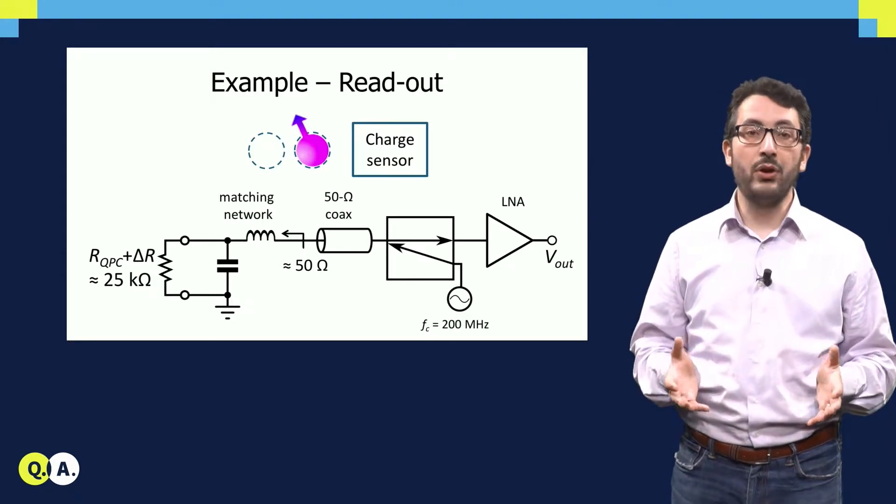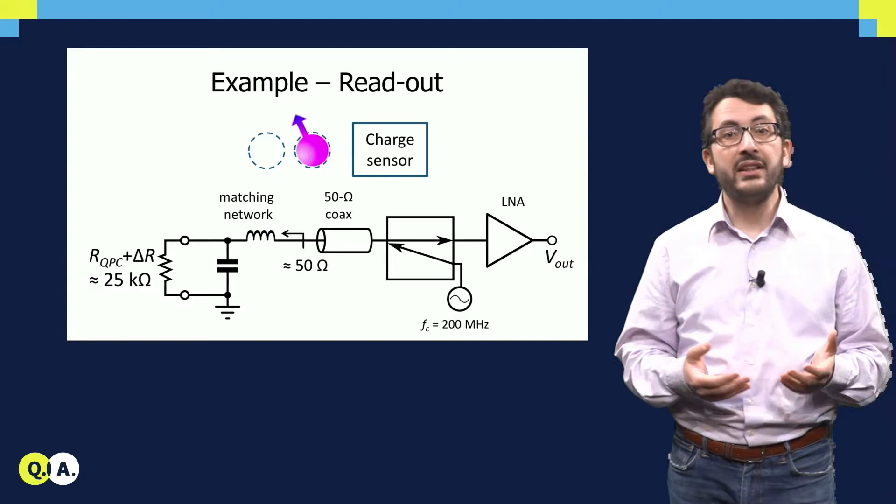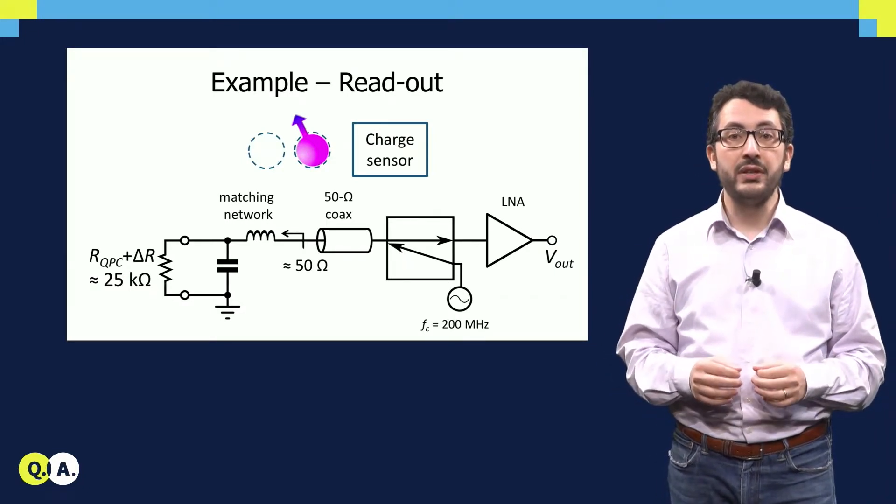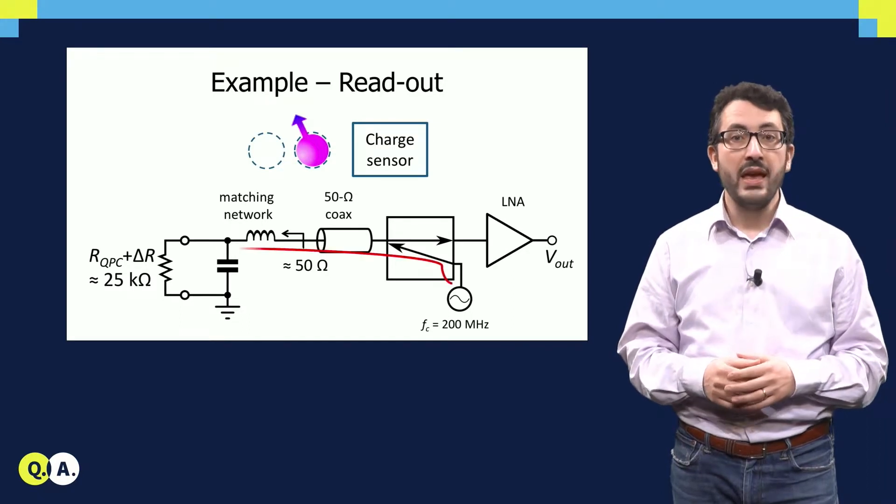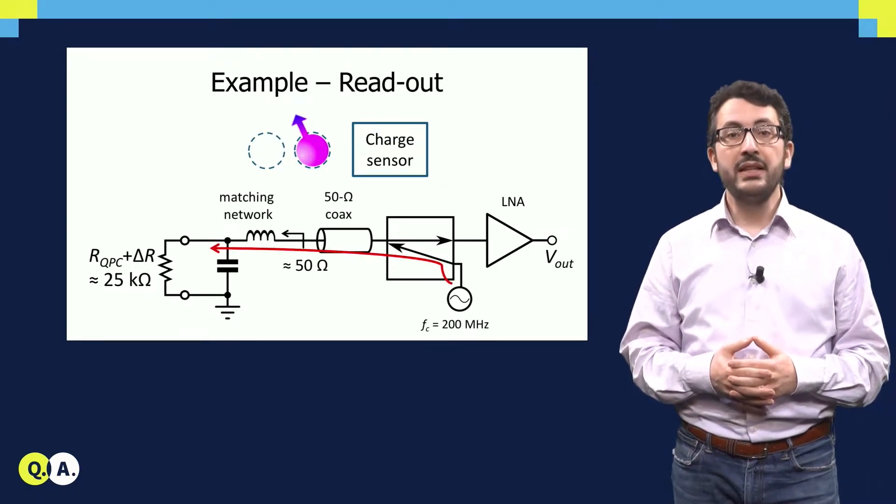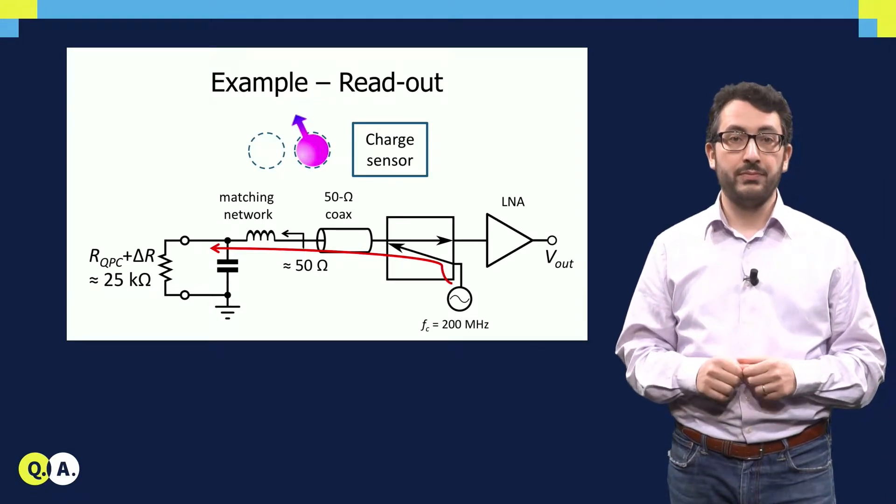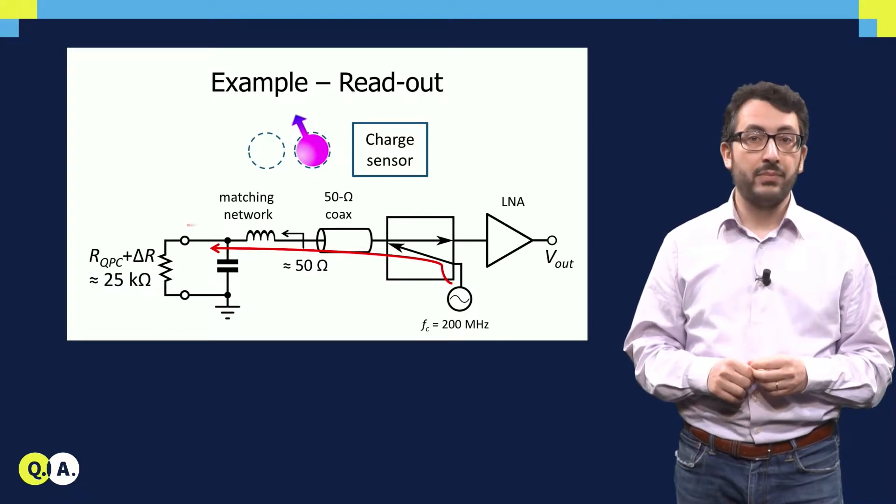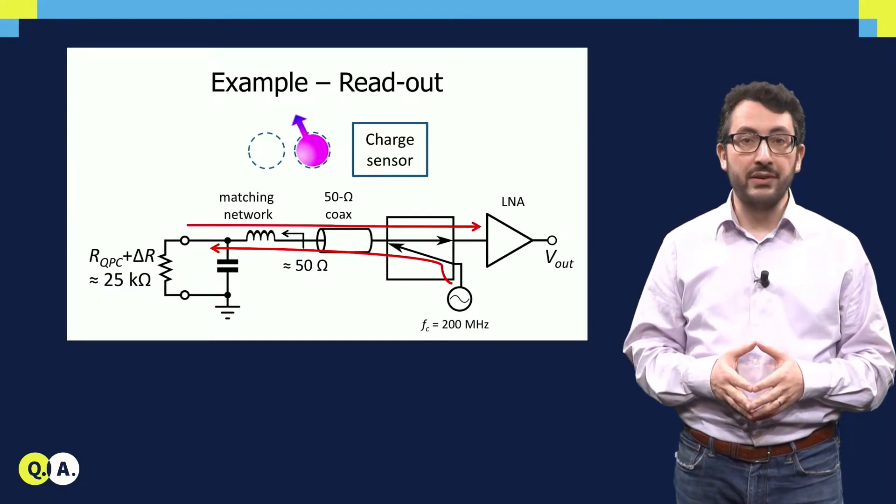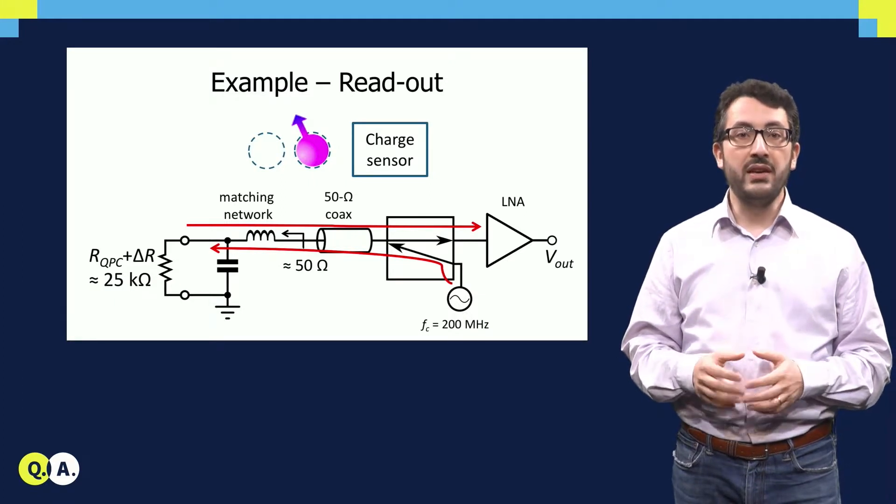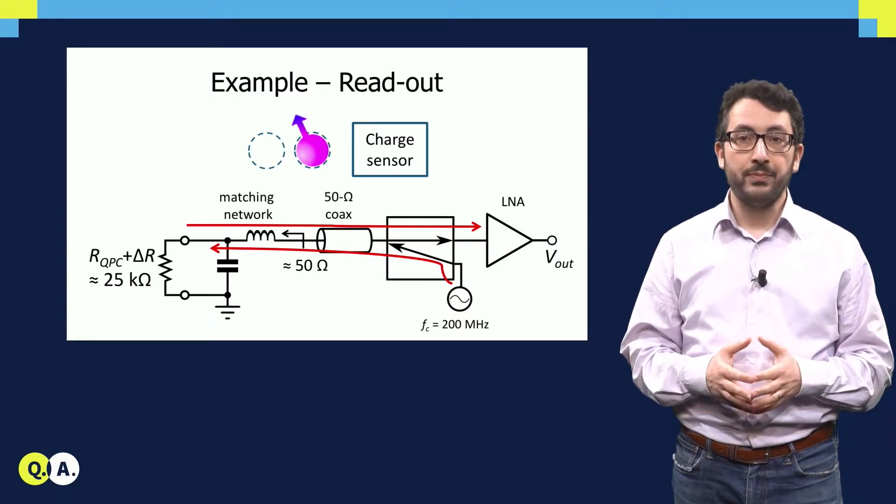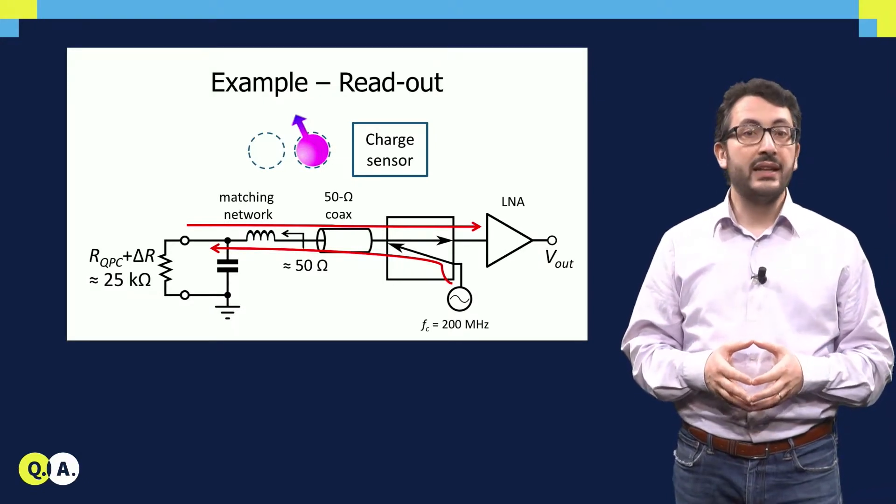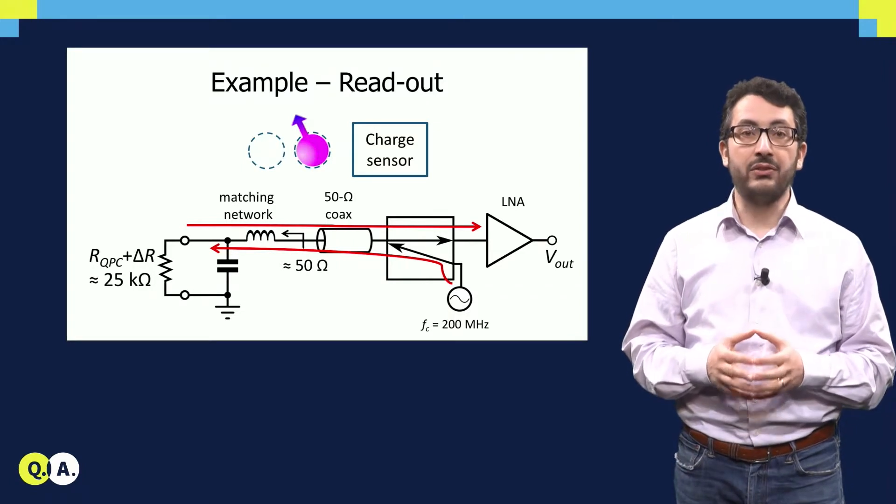The main idea is to connect an electrical circuit to such resistor to read its value. Here is a typical example of what is used in a typical setup. You connect the charge sensor to a coaxial line and you inject power at the precise frequency in that coaxial line. If the resistance has a certain defined value, this power will be absorbed by the charge sensor. Otherwise, if the resistance is different, this power will be reflected back and detected by a low noise amplifier. So what we see here is that the quantum phenomenon, the state of the qubit, is completely translated to an electrical signal that can be read out by using classical electrical circuits.